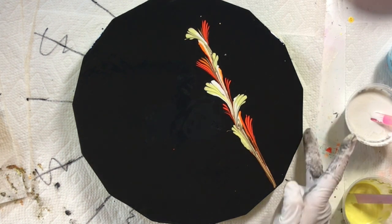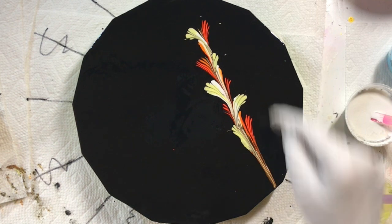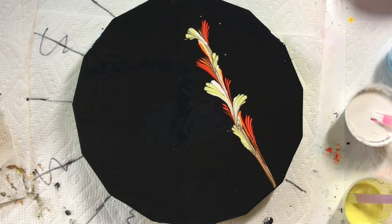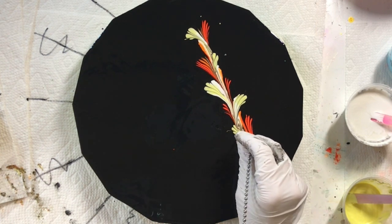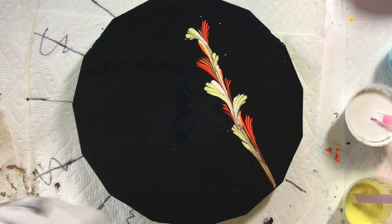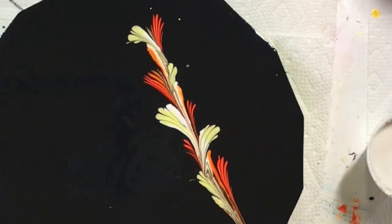I can touch up those little spots after. Doesn't matter. Actually, I want to just fix this. All right. I think I'm going to add more of the orange on my next one.